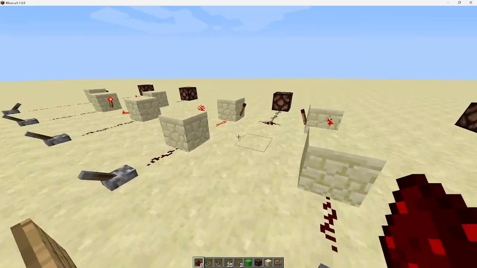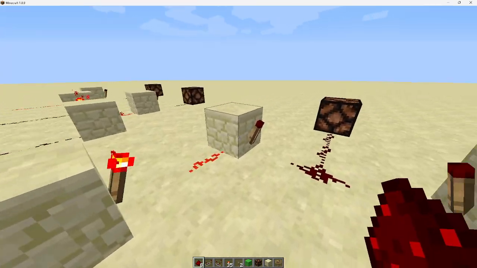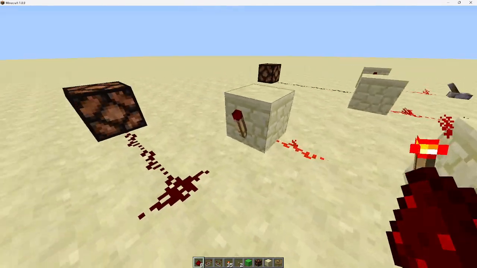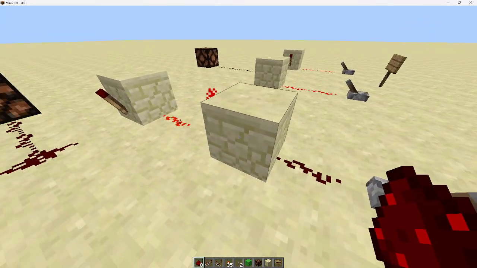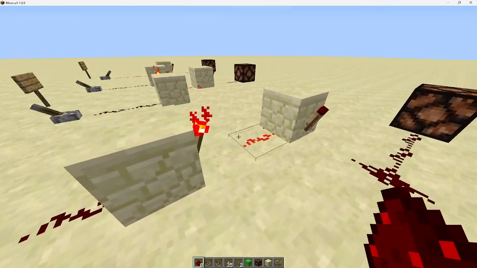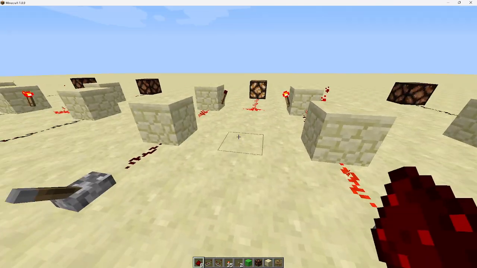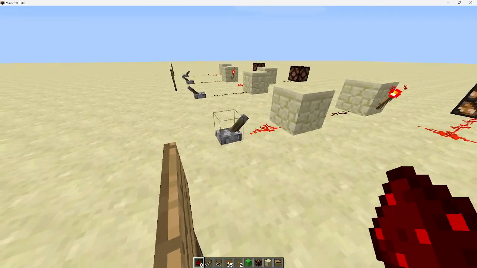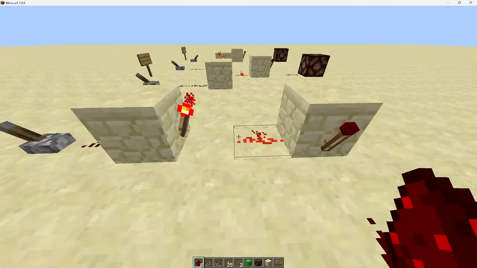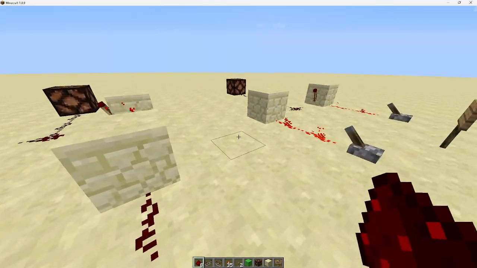And then we have an OR, pretty much the same thing. I made it more complex than I needed to, right? I could just use two different switches, and since these invert each other, I can literally just get rid of them. That's just reducing the circuit. But this is how you express an OR. So if you turn this on, it turns on. If you turn this on, it turns on. It's basically just these torches cancel each other out, so it's kind of redundant is my point, but that's how you're supposed to express it, I guess.